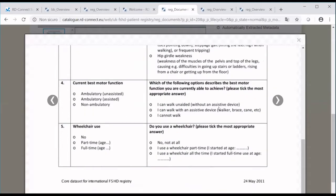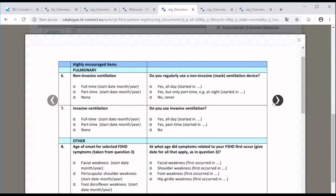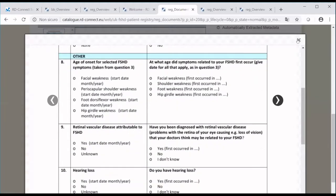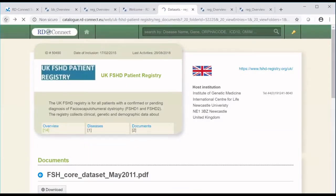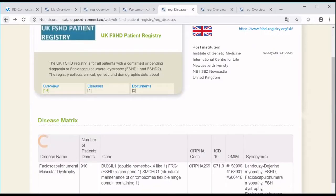So that helps already before contacting them, you know what kind of information you might need, if it's already been covered, or you see particular data you might be interested in. So there are some related documents that you can find to a biobank. So you can go back. Of course, there's also some website you can link straight and read more about them.